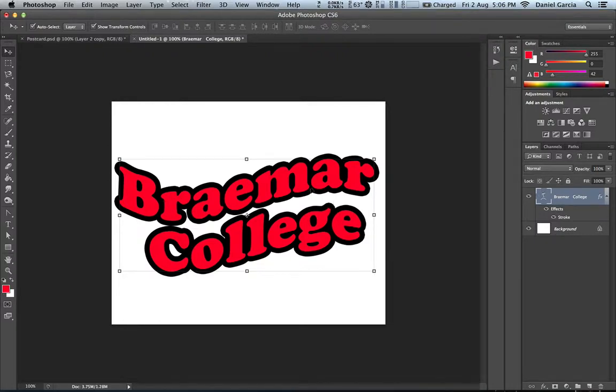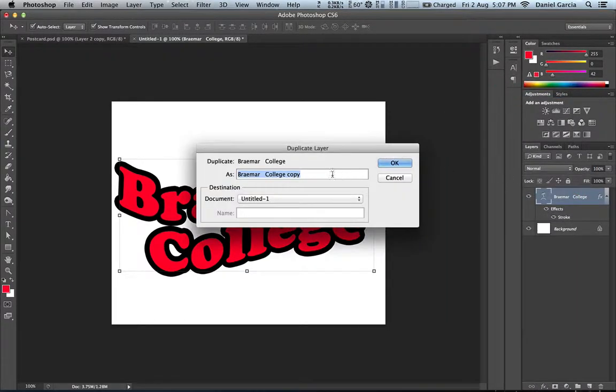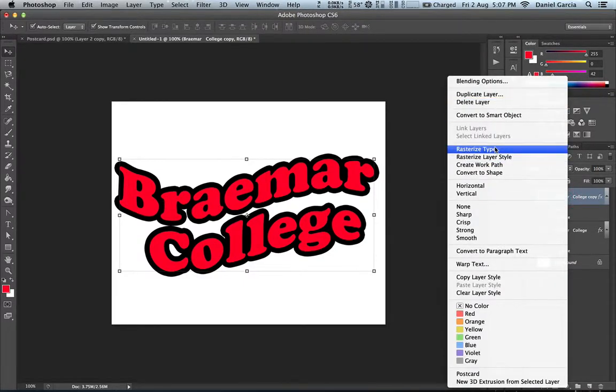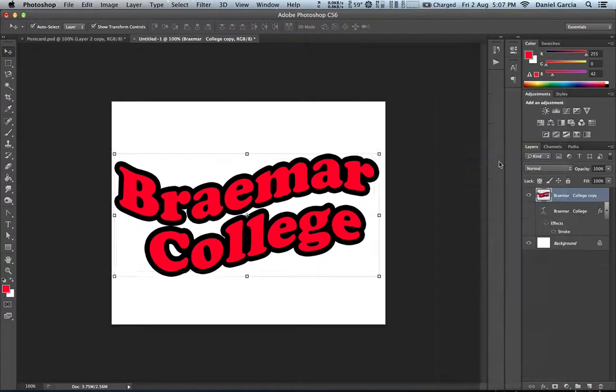Now what we want to do is, when you're happy with something, you're like, yep, that's cool, that's how I want it to be, you're going to rasterize it, okay? Which means make it final. But what I like to do is make a copy of that layer, so I'm duplicating that layer there, just in case maybe we want to go back and change something. So I make a copy of it and then I just hide it. So it's just there as a backup, okay? So I'm going to now rasterize that. Okay, say rasterize, which makes it sorted, and then I'm going to rasterize that style. So there we go. That's one layer ready to go.